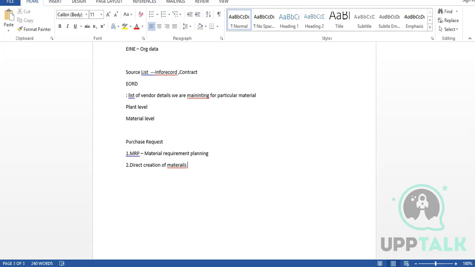So what happens once you raise an internal request? The purchasing team will look into that request. If they know where this material can be purchased from, they will immediately raise an order, called a purchase order, to the respective vendor. The order is sent to the vendor, the vendor supplies the materials, and we do the goods receipt.